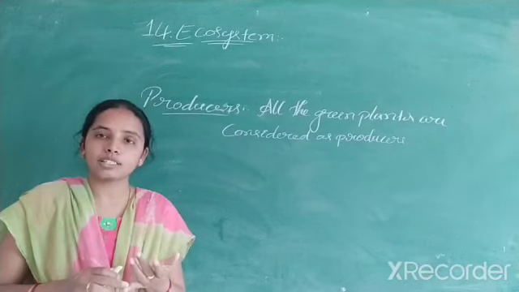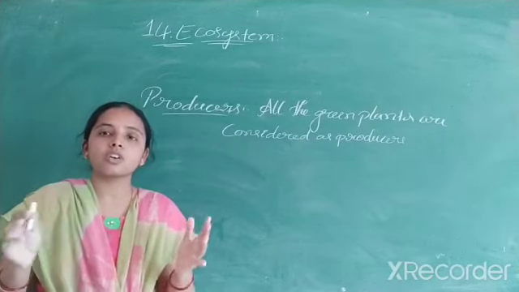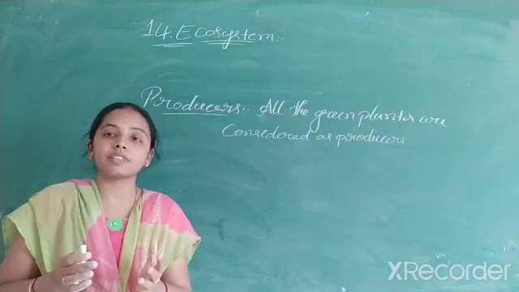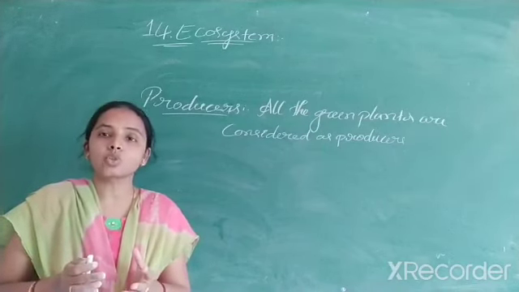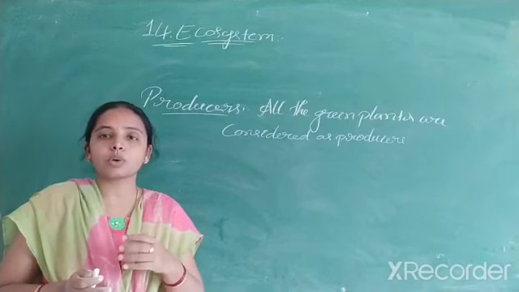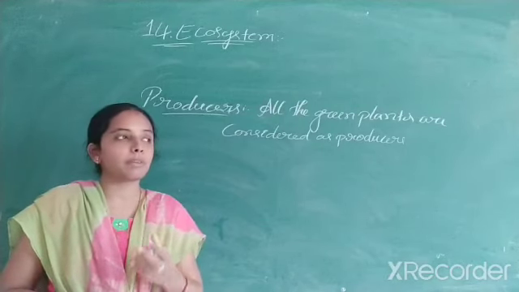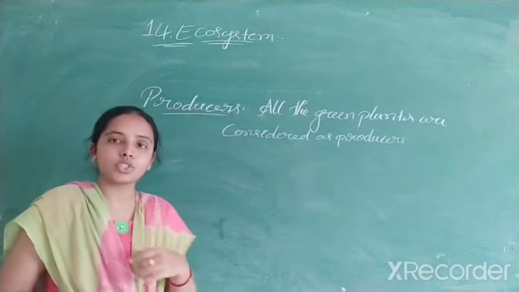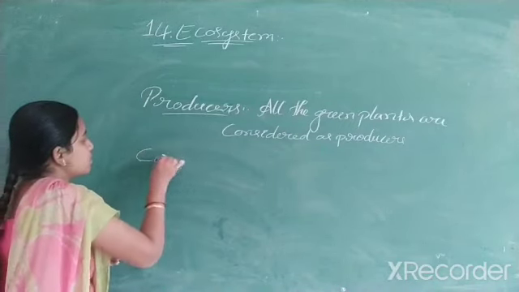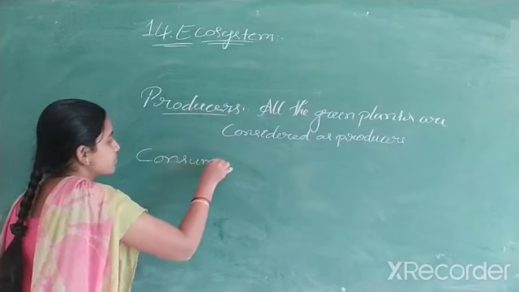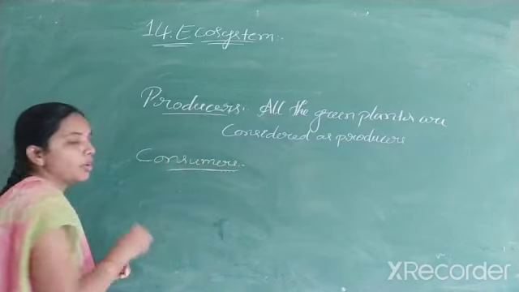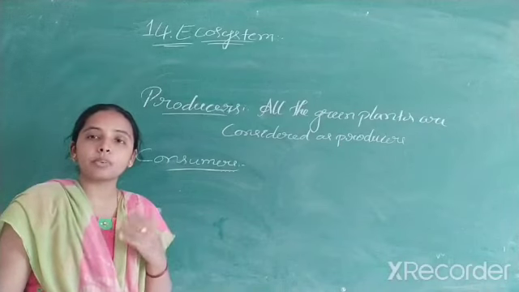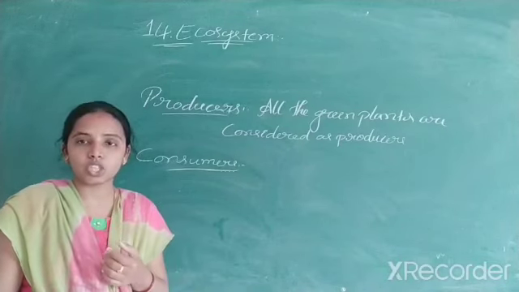That is by the utilization of sunlight, a vast energy that is utilized by living organisms, the solar energy. Using it, the plant prepares food. The prepared food present in our living plants is consumed by the consumers. Consumers are the organisms which are directly or indirectly dependent on producers to get food and energy.